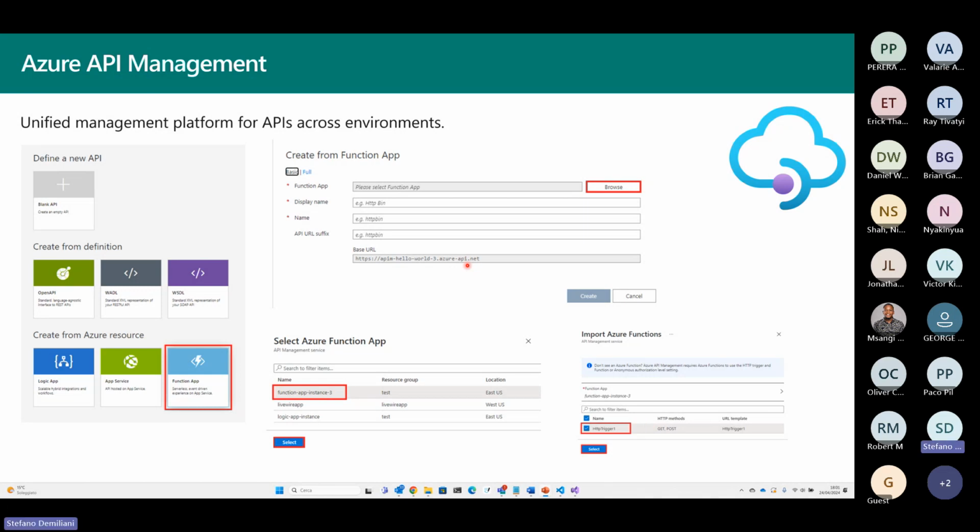So API Management is a wonderful bridge. If you have lots of APIs or workflows, something like that you want to call, and you want to have a single endpoint where you can control who can call, how they can call, and at what rate they can call, what IP can call, and so on. So for enterprise scenarios, it is a service that you should remember exists.